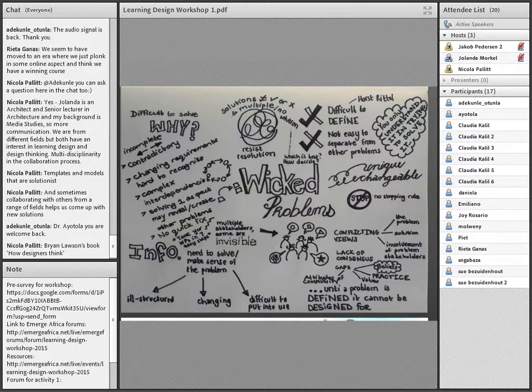In order to solve something, we need to make sense of the problem. Until a problem is defined, it can't be designed for. Another interesting thing about wicked problems is that they really resist resolution. Solutions can be neither right nor wrong, and they can either be multiple or they might be impossible to solve. Wicked problems can be big things like poverty, design, or they could be smaller things, more narrowed down, like student engagement in a particular course.